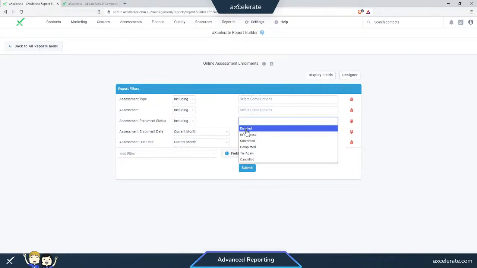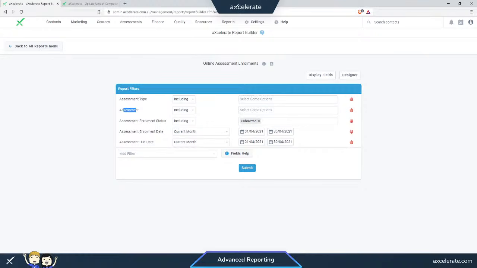If a student is enrolled, they've been put into an assessment, but they haven't even launched it yet. If they're in progress, they have started their assessment, but not actually finished it or given it across to the trainer or assessor. If they've submitted it, they've finished the assessment, they've put in all their work, but it has not been marked in any way, shape, or form. So this is the group of students we're wanting to look at. These other statuses would apply if it had been marked or cancelled out, so we won't be worrying about them. We just want to target those submitted groups.